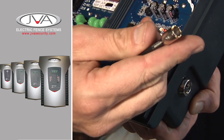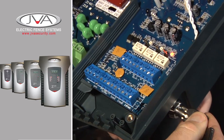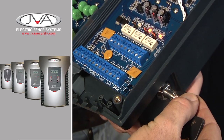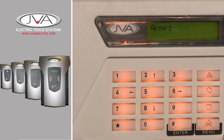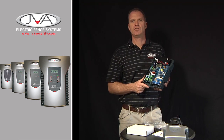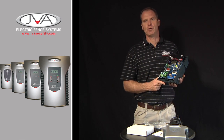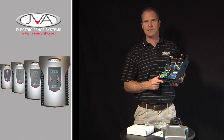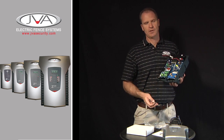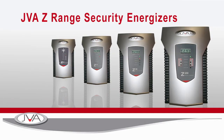In standard configuration, the unit has a key on the side to switch it on and off. You can, through the use of the input, make a magnetic switch if you'd like. Or if you'd rather use the keypad, you can use it to arm and disarm the system. Any of these systems can also be put into an IT network and networked, with the computer deciding to switch it on and off. There is also a GSM module which, if plugged into the keypad bus, can be used to arm and disarm the system. So the system has a wide variety of arming and disarming methods, with the simplest being the key switch that arrives with the unit when you buy it off the shelf.